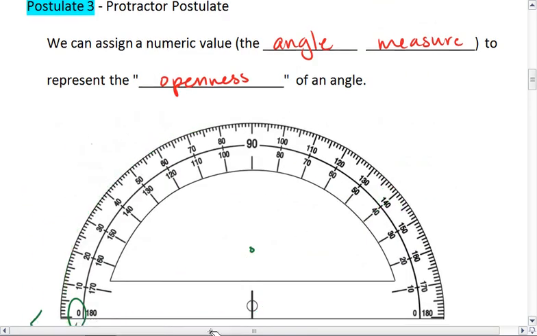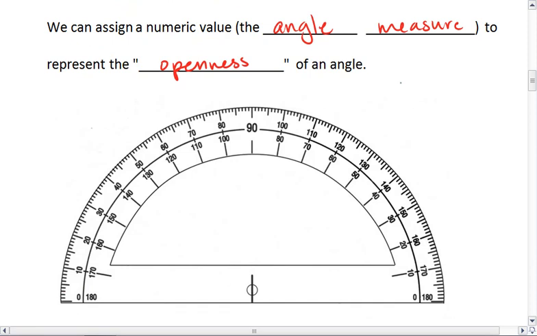Alright, so looking at this protractor, I want 90 degrees, 130 degrees, and 20 degrees. Let's start with 90 degrees. I notice my 90 is up here, so I set one side along the bottom of my protractor. My vertex at the middle, and the other side needs to go through the 90.